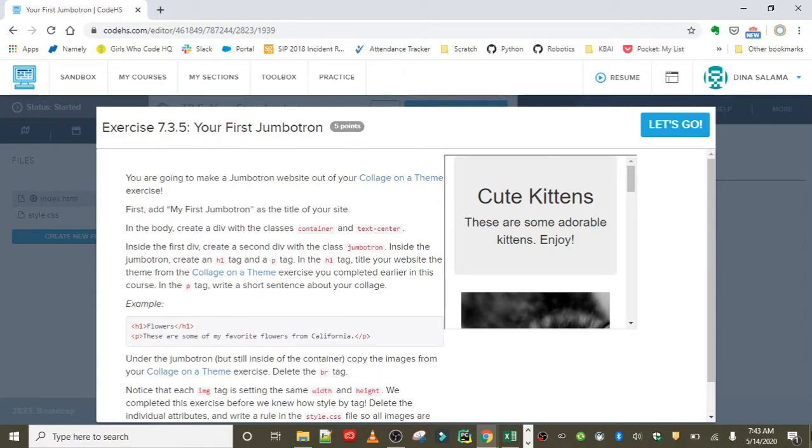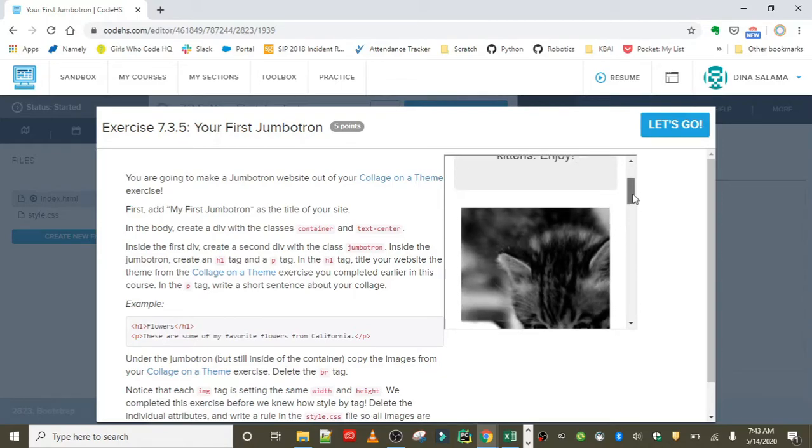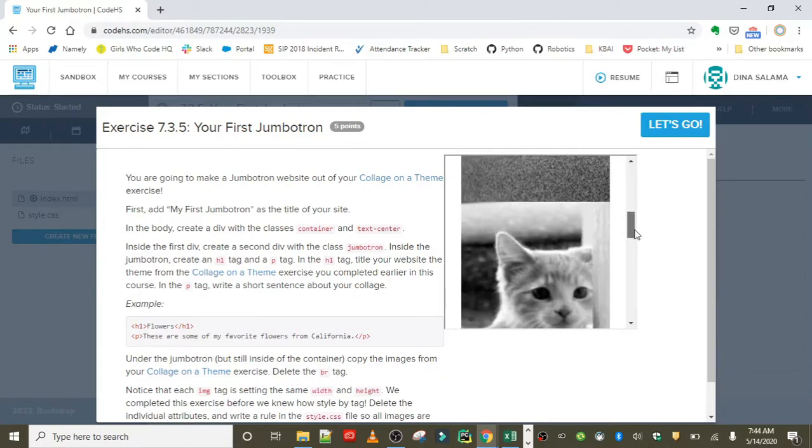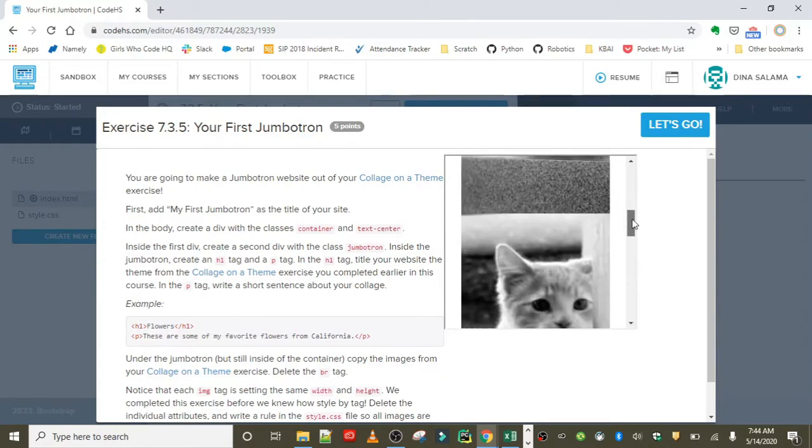So what is a Jumbotron page? A Jumbotron page is a page that has this nice call out at the top. I know it's really tiny right here, but we can still see a small preview. And this little gray bubble at the top here is a Jumbotron, and what it's great for is calling out extra attention to something, or just giving the page a nice title at the top. So all of the site content would go under the Jumbotron, as you see here, and that's exactly what we're gonna do in this exercise.